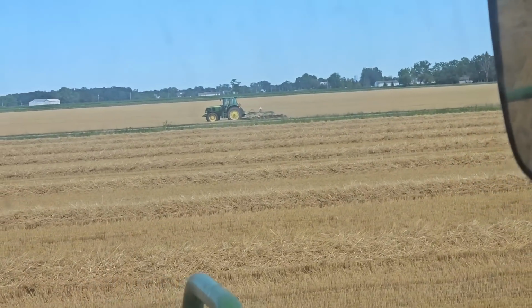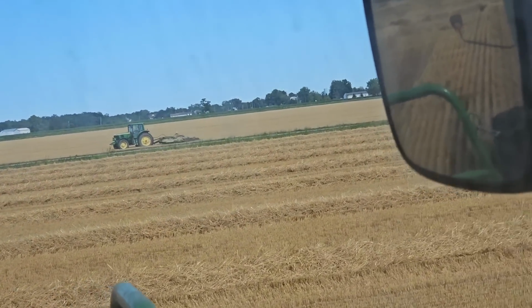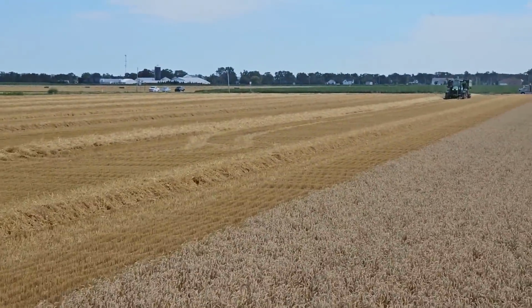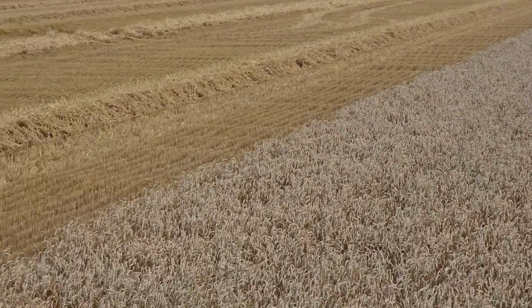Dad made it down here with the 7520 and the John Deere mower. He's mowing around the outside of the wheat fields that we've already got combined. Don't know where he's going now, but whatever. It's fine. He's mowing a wheat field? He's mowing the edges of the wheat fields.